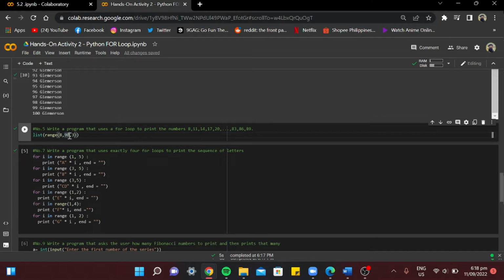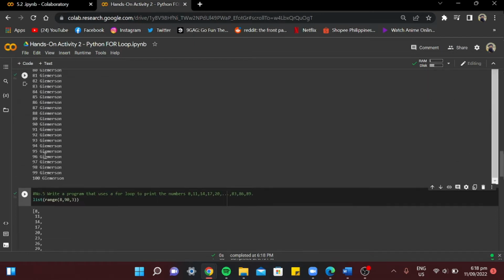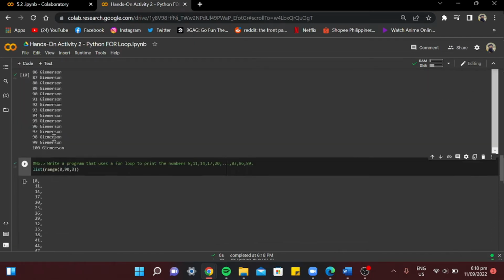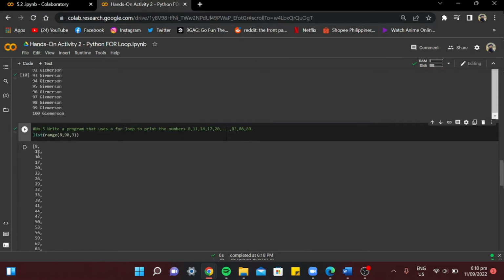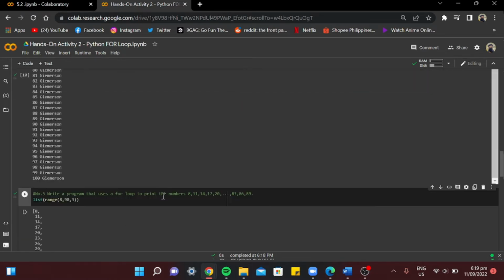I put 90 here because if you put 89, it will end at 88, which is not the given amount. So we enter 90 and step by 3 in this sequence. We'll try to run the code. It outputted the sequence of numbers, as you can see here: 8 plus 3, 11 plus 3, 14 plus 3, 17 plus 3, 20 plus 3, and so on up to 89.